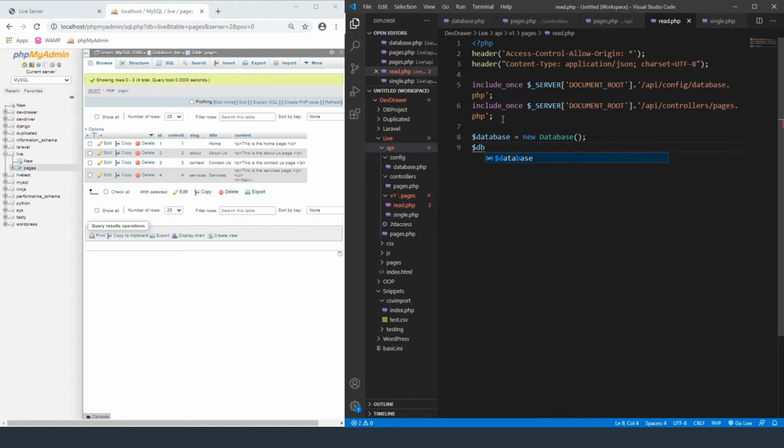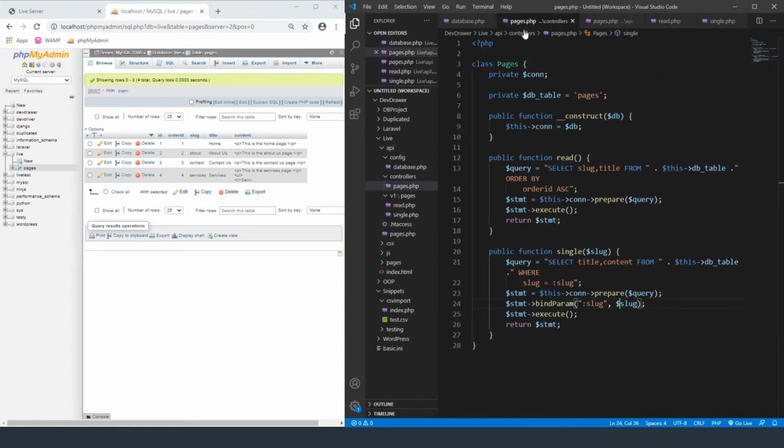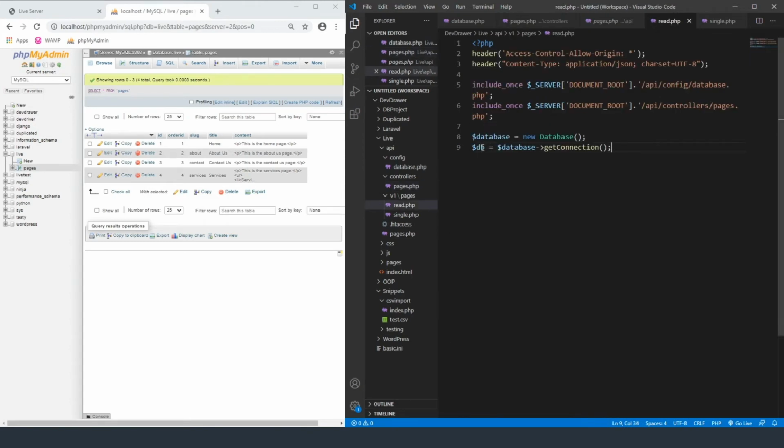So db equals database get connection, and we're going to leave that there. If you're wondering why I called it DB, if we look inside of our pages controller, we're actually expecting the variable DB to come to this class. So I called it DB, and it's basically just grabbing that connection from the database.